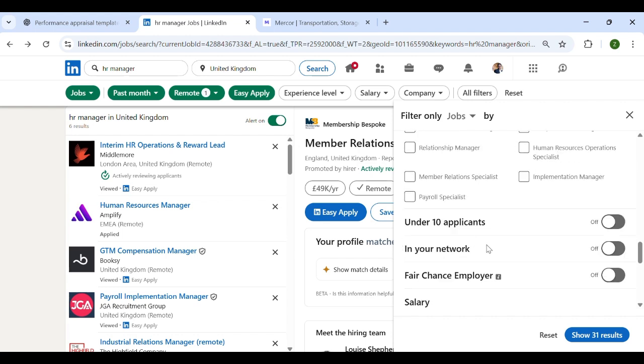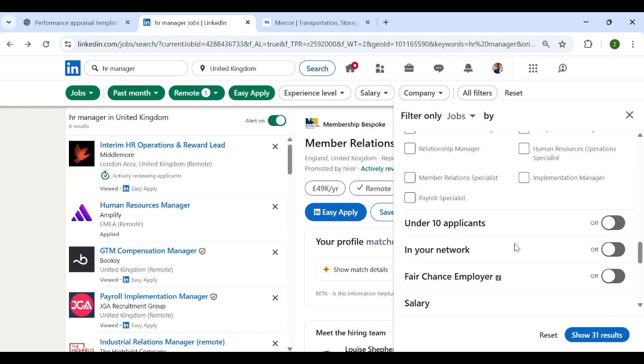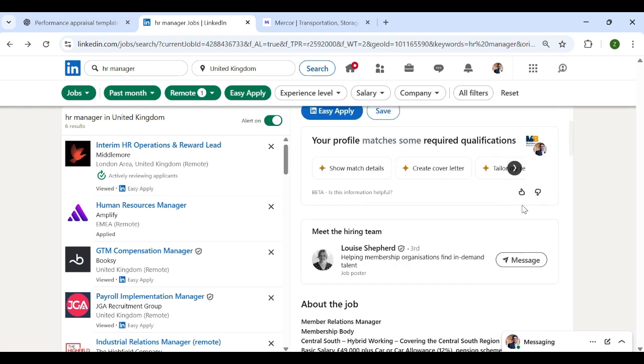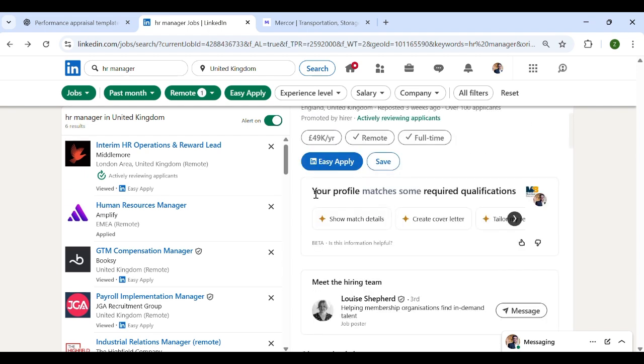And this is not a paid account or something. This is simple LinkedIn, through which you can just go and start applying for jobs relevant to your profile. And it's really going to help you out, as I was giving you the information. It's going to match your job profile with the qualifications mentioned in the job role, and it's going to give you a very clear and easy picture.